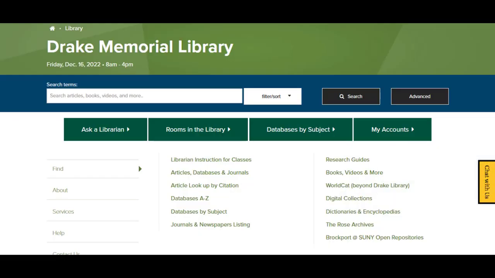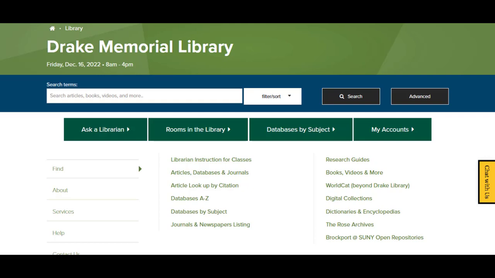I brought you back to the Drake Library homepage to discuss another feature available to you, and that is the ability to search directly within journals. When you do a search, there's an algorithm that has to respond in a set amount of time. If you do a search in a smaller area, such as a journal, as opposed to a larger area, the database, it'll allow the algorithm to search in a more deep manner.